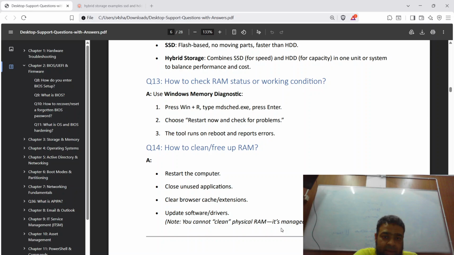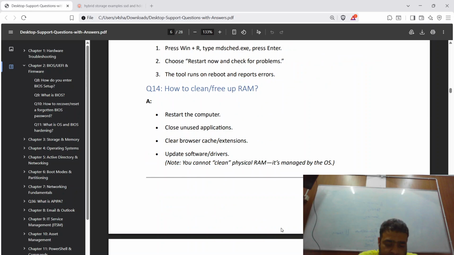So how are you going to clean up or free up RAM? You have a lot of memory. Let's say I open Task Manager.